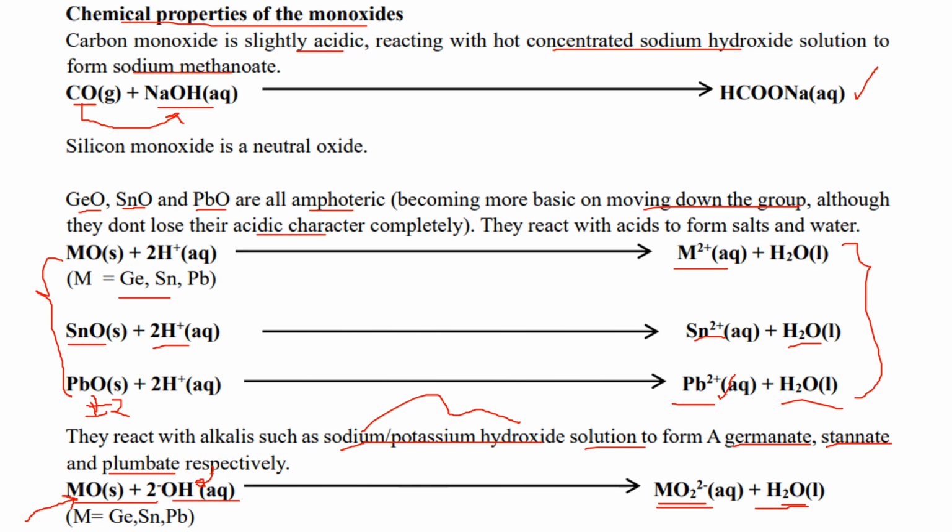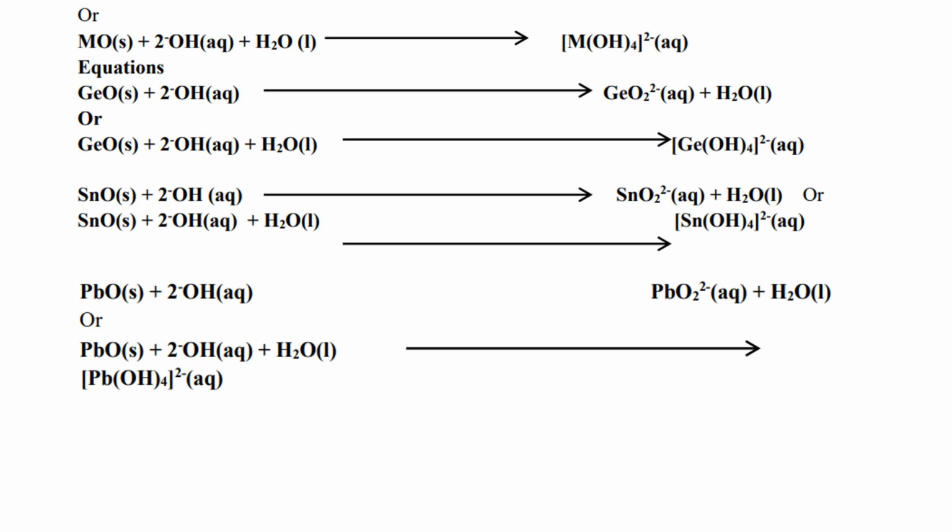And there are other alternatives of complexes, which we are going to be looking at, because some of you are not used to complexes in this form. So reacting the monoxide together with the hydroxide in the presence of water, we get a complex of this form. So for example, if you have germanium oxide reacting with sodium hydroxide, you're going to get germanate together with water. But the alternative way of writing germanate is this, and this is the formula that you're used to from your O level. You either write it in this form or in this form.